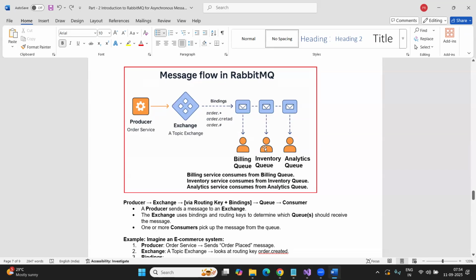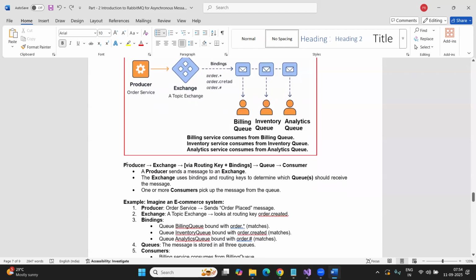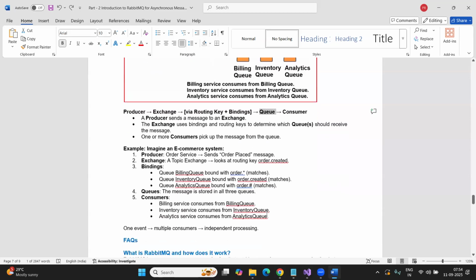Inventory will consume the message from its queue. The analytics service is the consumer who will consume from the analytics queue. So this is how it will work. The producer sends a message to the exchange. The exchange will make use of the routing key and binding to decide in which queue the message should go. And once the message is put in the queue, the consumer is going to consume the message. Clear?